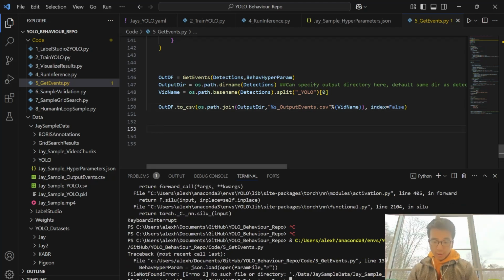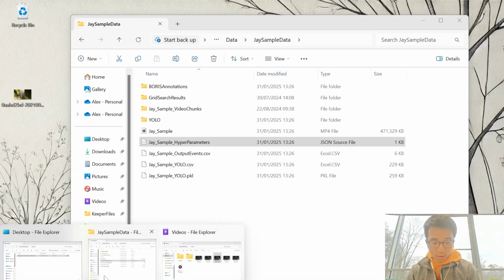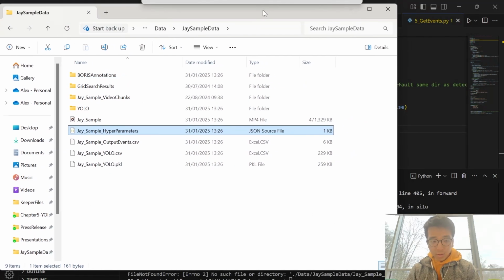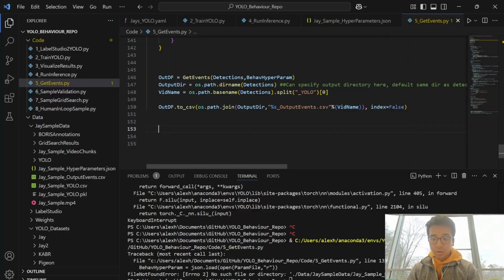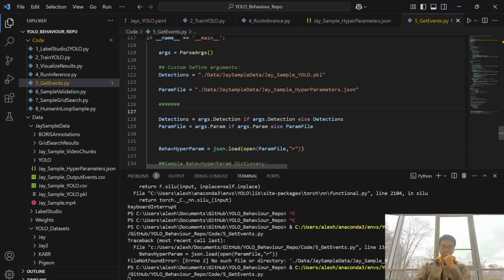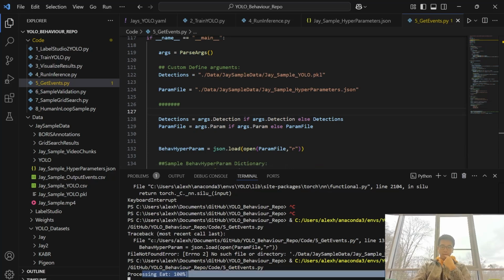No such file. Hyperparameters. I changed the name for some reason. Yeah, so this is just processing eat.